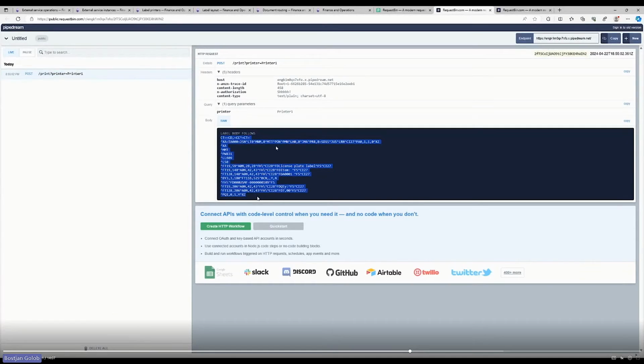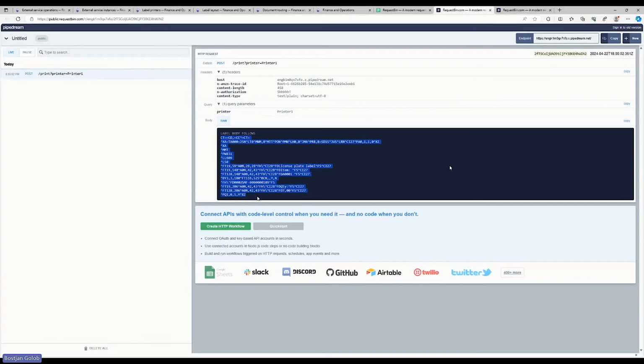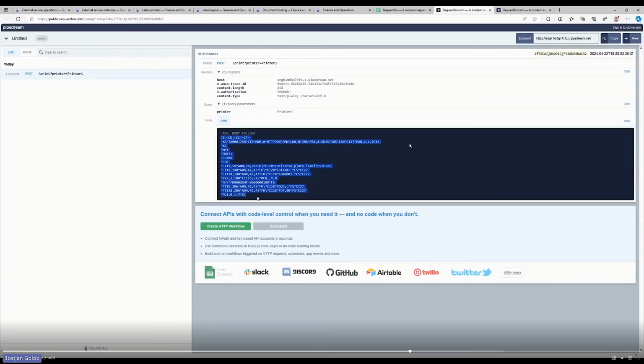So one very convenient use of request bin is if you're configuring a system and you don't want to spend time setting up a DRA and then having a virtual ZPL printer or something, you can just use a request bin or a similar service to send you the ZPL, and then you can copy the ZPL into Labelary, which has a preview function for ZPL, and then you can see if this is what you expect to get.